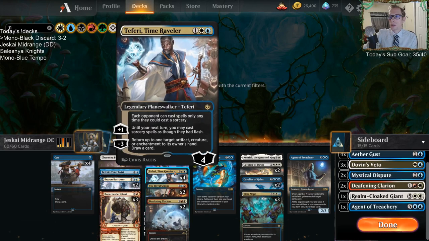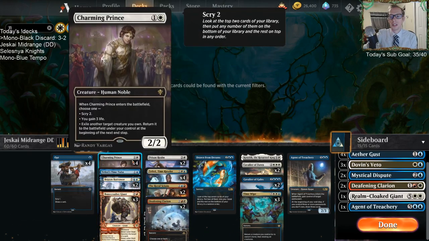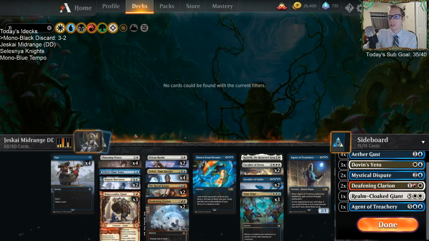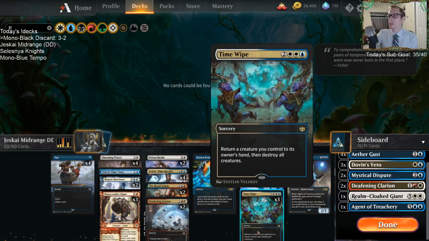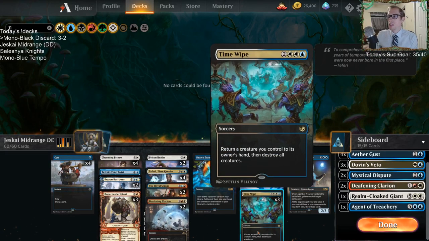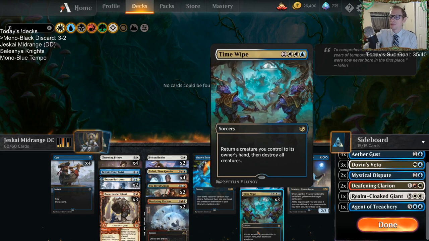Teferi, Time Raveler, of course, is very powerful, but in this deck it can also rebounce some of our creatures. If we want to rebounce Charming Prince or Borrower or Bonecrusher Giant back to our hand, we can do that. And speaking of returning our creatures to our hand, we got 3 Time Wipes for a sweeper that returns one of our value creatures back to our hand as well.